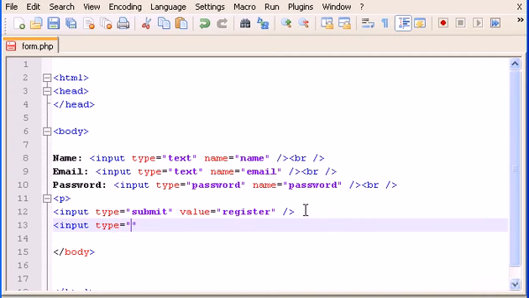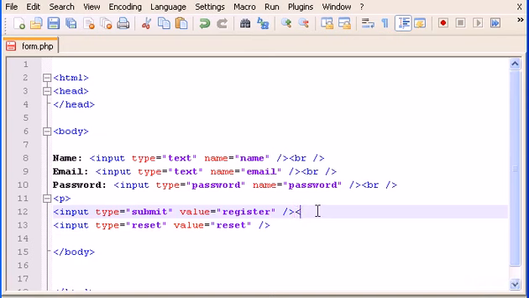The reset button is input type reset, and value equals reset.